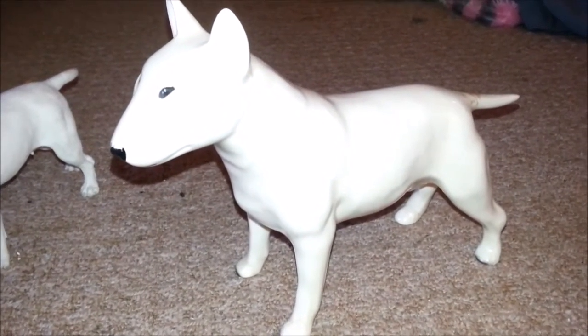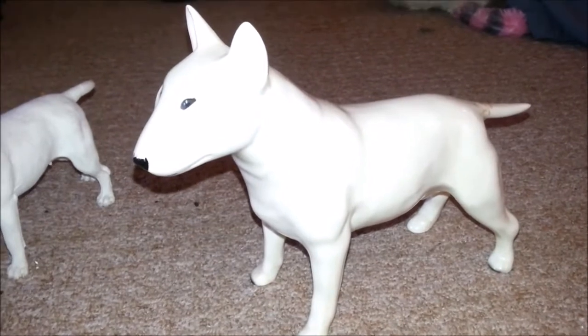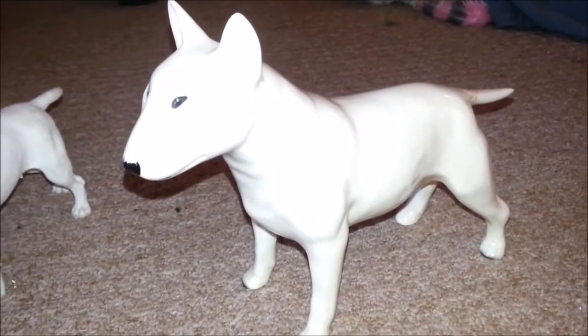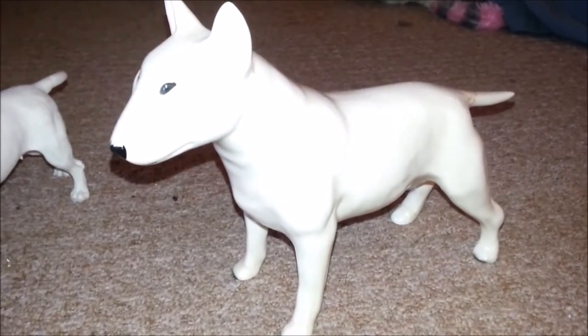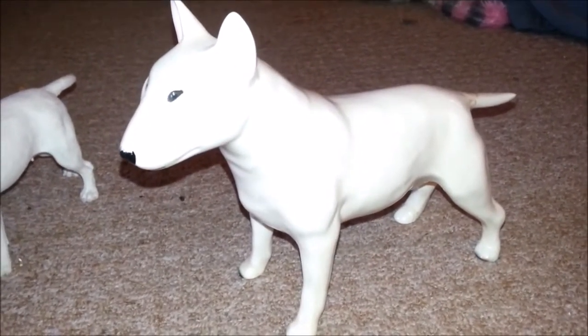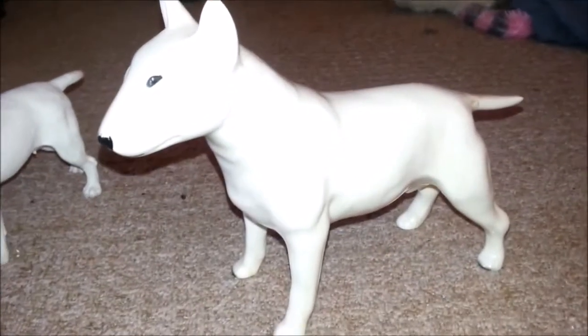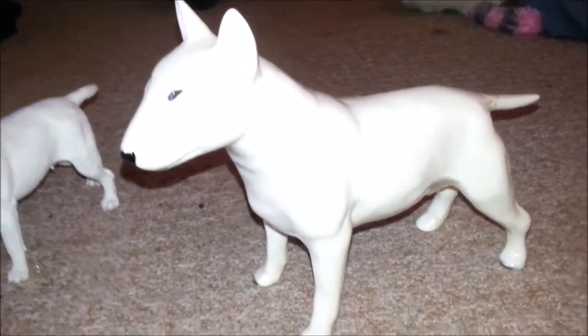Right, what I'm just showing you today is something a little bit unusual. I'm not sure if I'm putting it on my website because this one has been repaired. Basically, I was at a car boot the other week and I like buying English bull terrier items because I have one myself. I saw this on a stall and the lady wanted 50 pence because she's had to glue the tail at the back, if you can see.